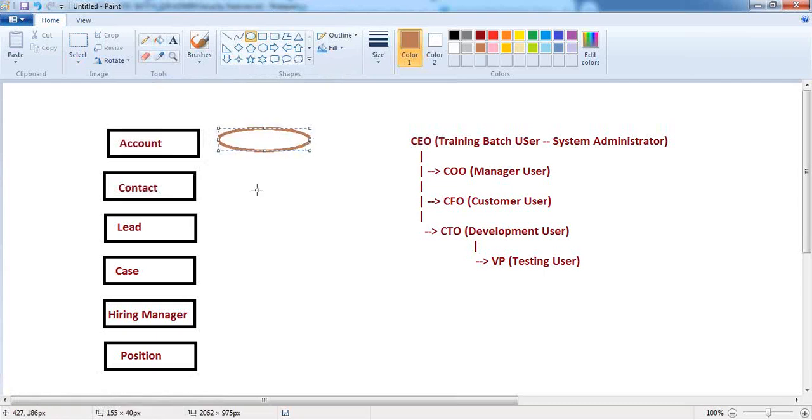Here we can specify the OWD option, whatever you want.